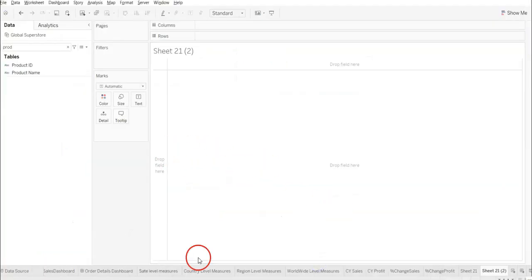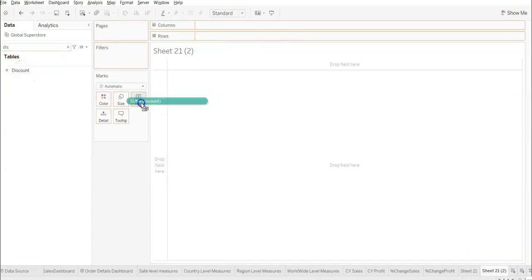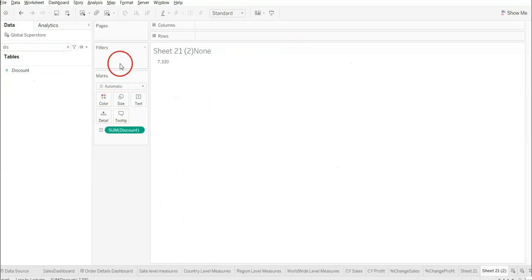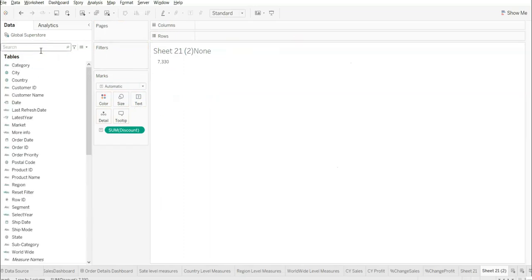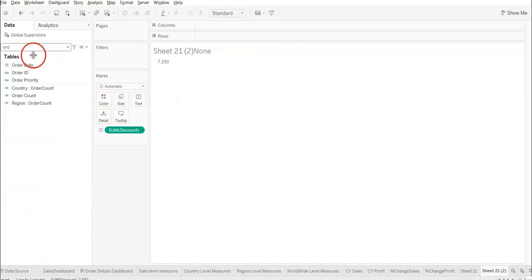For that, I just cleared whatever was present in the new sheet, and now this is the new worksheet which we have. So discount is the column which we want to see, but I want to see what data this column contains. Now, order ID, let's check.